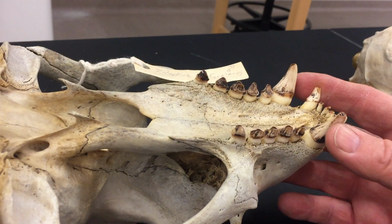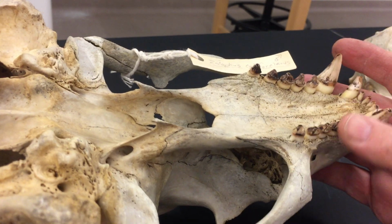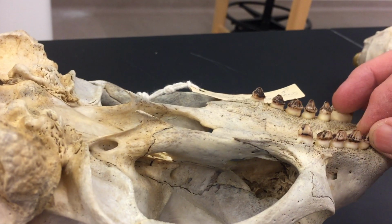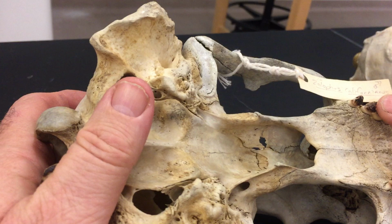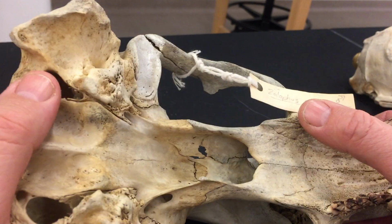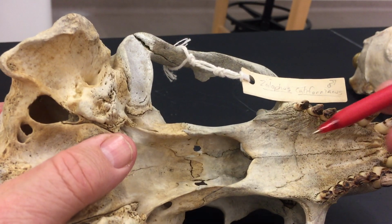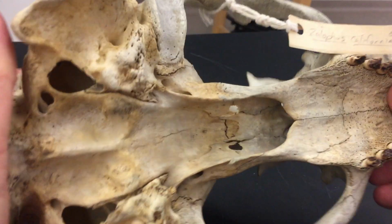Remember, this thing is going to be trying to catch slippery fish, so it needs all the grasping power it can get. That's why it has these pointy peg-like teeth here. They're fairly homodont, I mean they're all the same, but they're not like molars, or like carnassials, although they are truly premolars and molars here. Again, you'll see the palate here extends beyond the rear of the tooth row as well.